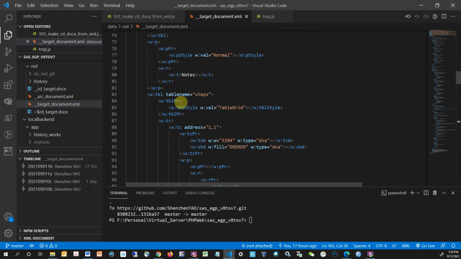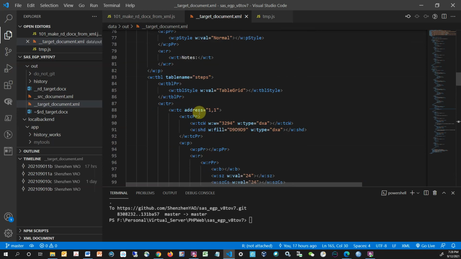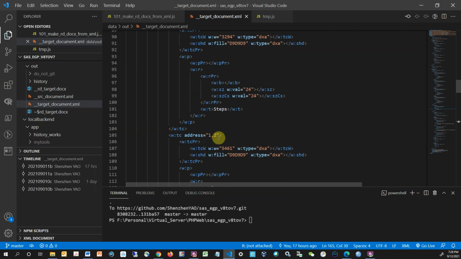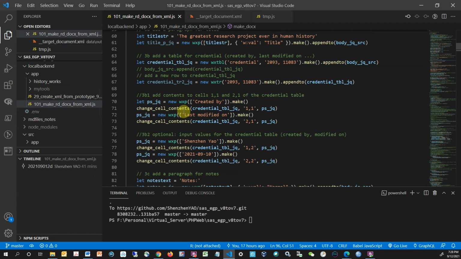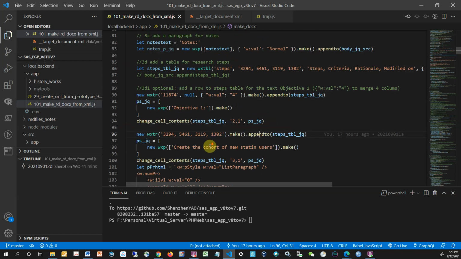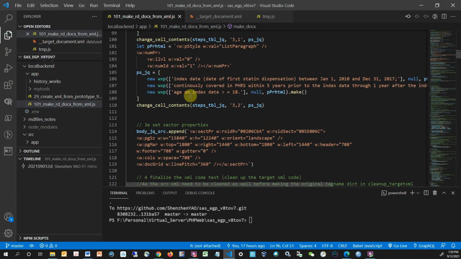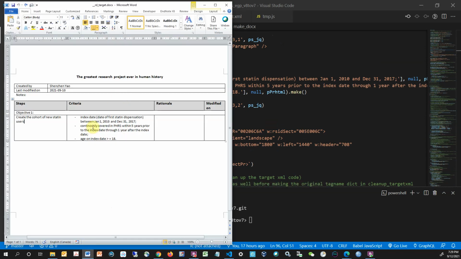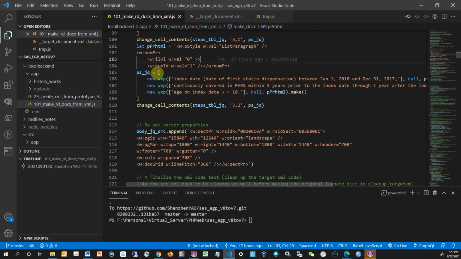And also within this table, each cell is going to have its address. Like this one is row 1, column 1, row 1, column 2, whatever. So that will make it handy for me to update the results. For example, if I want to change something, the first thing is that I can make a paragraph or paragraphs according to the contents I want to have. So for a specific case like this, I'm going to have multiple paragraphs to be inserted into the same cell. So I'm going to have these paragraphs as an array.